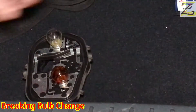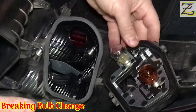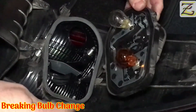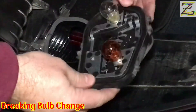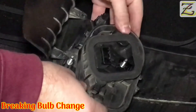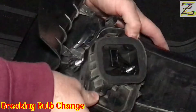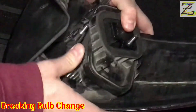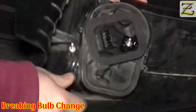We're going to set it up, put it together, and see if it works. Let's put everything back together — you've got the bulb assembly, so put it the same way it was: the blinker light to the right and the braking light to the left. There's only one way you can go, so just be careful. Make sure everything goes fine. There you go — click in there, click in there, and click in here. And we're done.